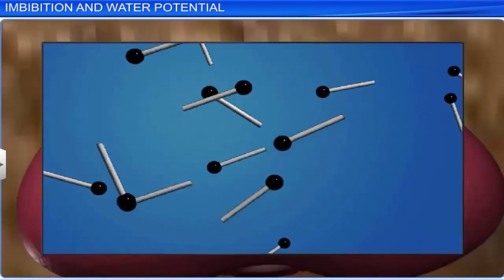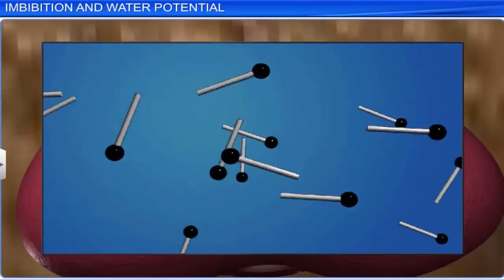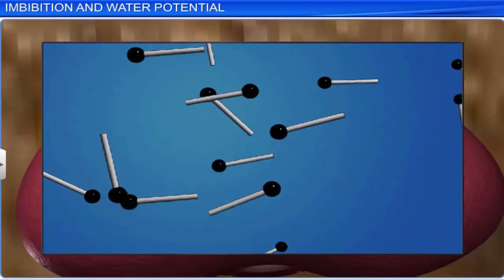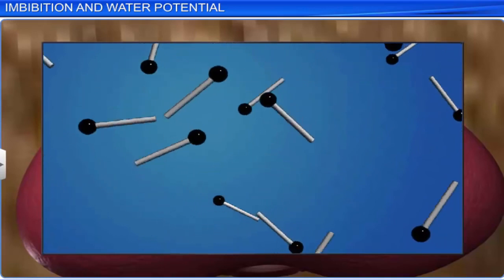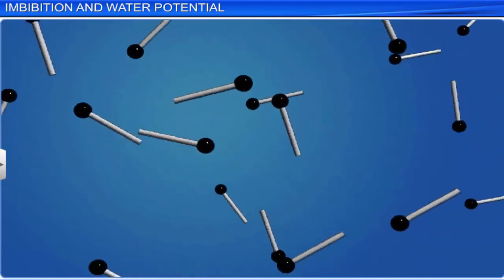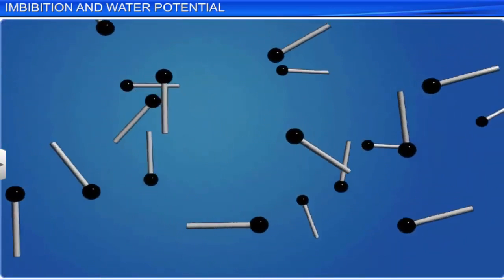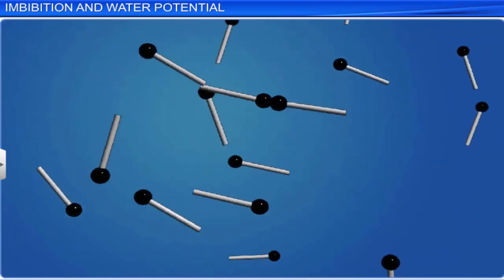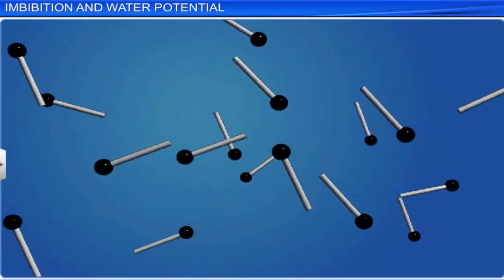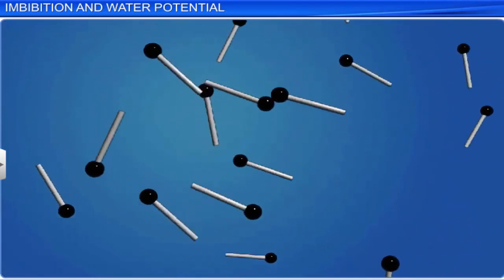To understand the concept of water potential, we must take into account that water molecules possess kinetic energy. They are in rapid and constant motion in both liquid and gaseous form. The greater the concentration of water, the greater its kinetic energy. As a result, it has greater water potential.